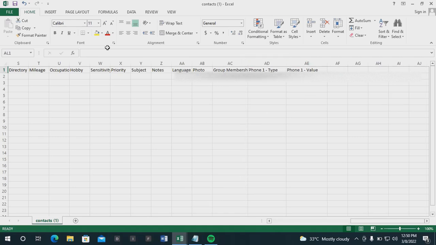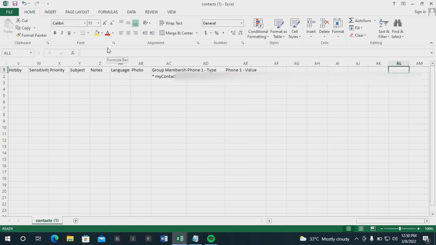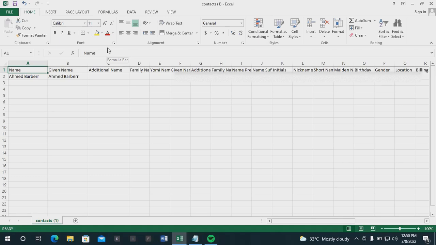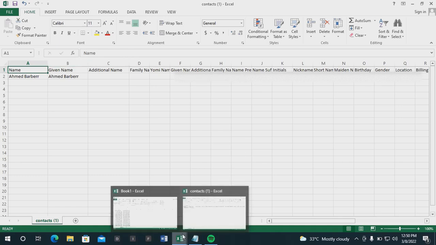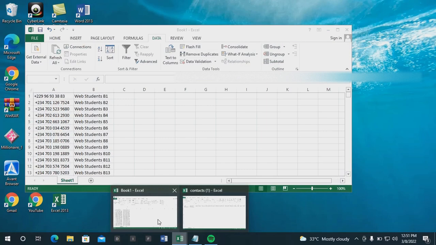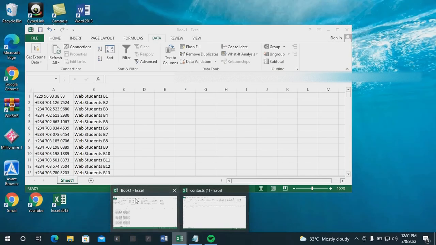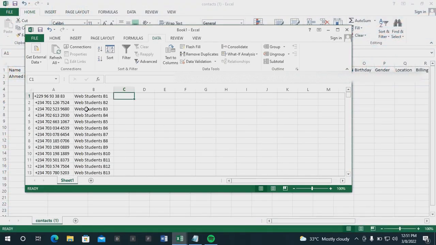Okay, so since I have all this here now, I will go back to the former Excel file that I was working on. This is what I was working on before.